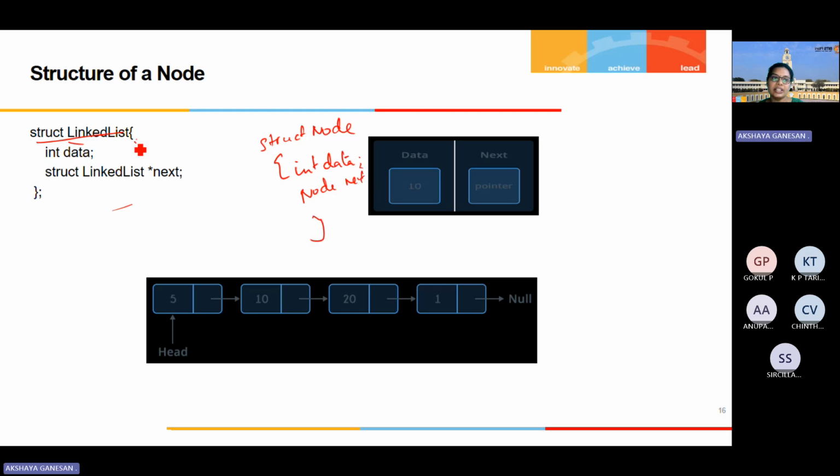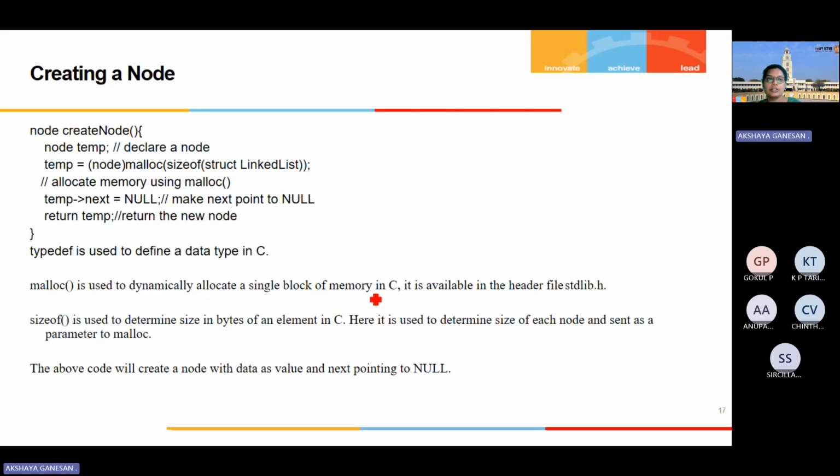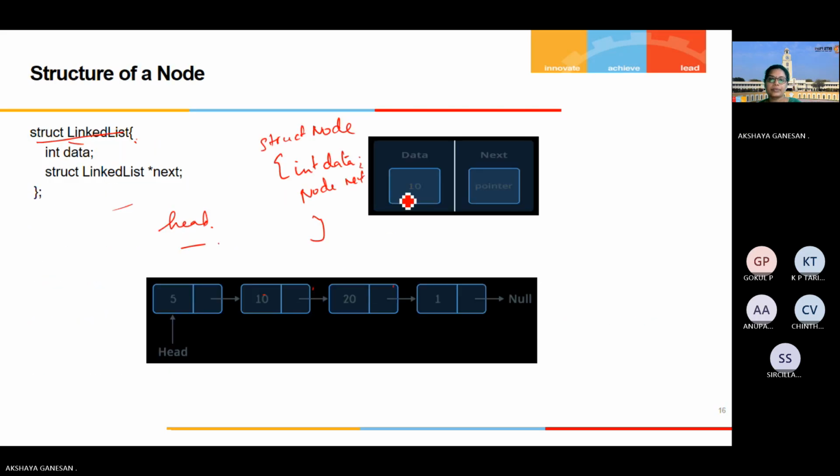Whereas the structure linked list will have a group of nodes. You will have a head, and then you have the whole list. So this is the creation of an individual node, and this is the creation of the list. So multiple nodes can be created in a linked list.